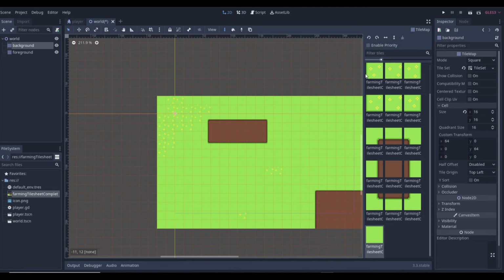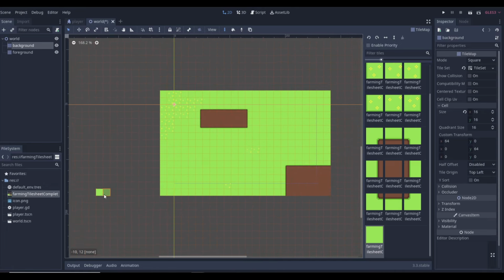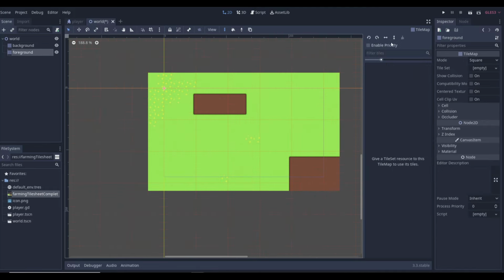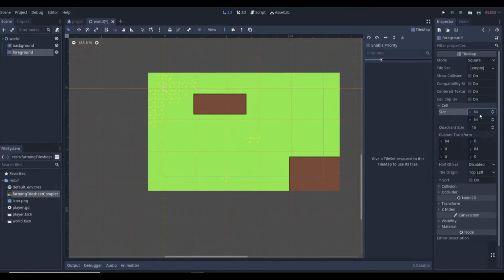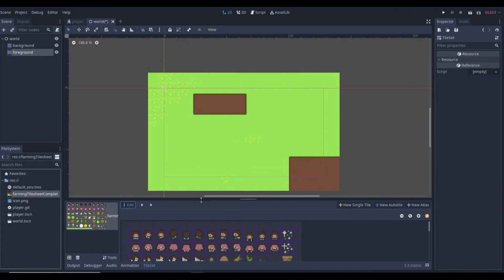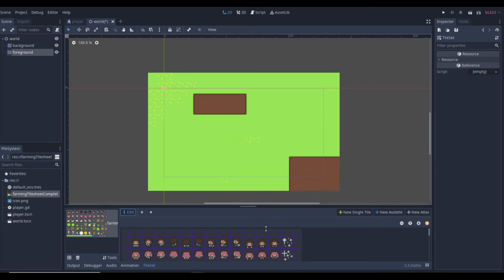So now this is our background. This is all we're gonna have on the background, right? Now if we go to the foreground, we're gonna do the exact same thing, right? We gotta set up the cell to 16 by 16. And again, if you want to copy this exactly how I did it, go for it. I'm cool with that.